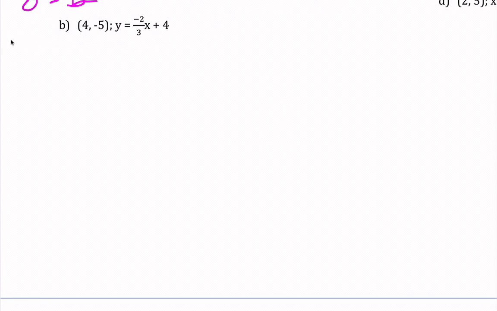Okay, so I want my line to go through this point and be perpendicular to this line. So first I'm going to identify the slope given to me in this equation, which is a negative 2 over 3. So let's figure out our perpendicular slope. So I'm going to take the opposite reciprocal. So opposite, since this slope is a negative, mine's going to be a positive. Reciprocal, flip it. It says 2 over 3, so I'm going to put 3 over 2. So I know if this guy has a slope of negative 2/3, a perpendicular line will have a slope of a positive 3 over 2.